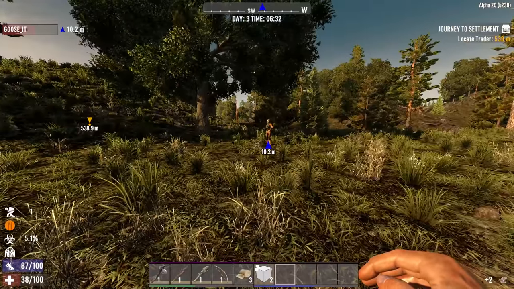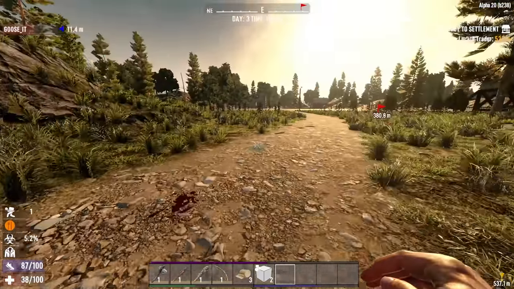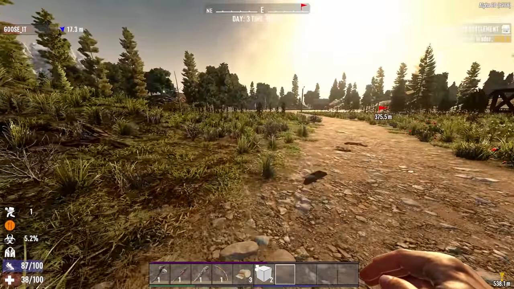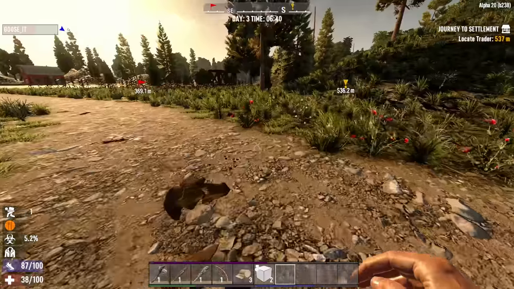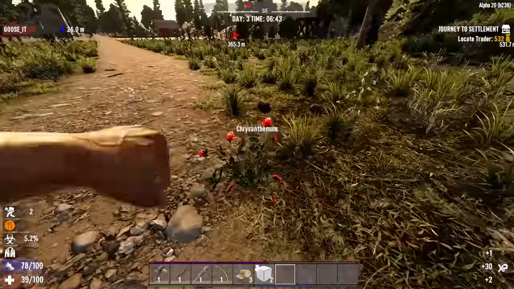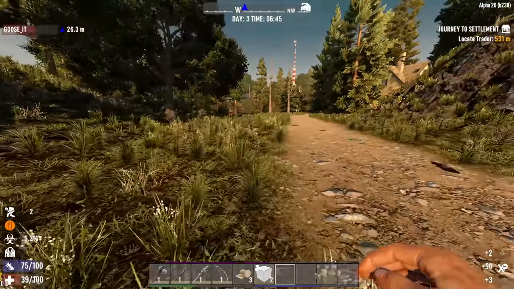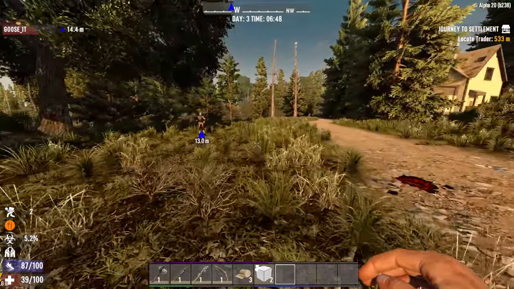Oh yeah, I have 3. Nice. Wait, 3? I thought I had 4. I've only spent 1. Oh no, I do have 4. I spent 1 and then I had more. Okay. All I got so far was fast metabolism, the healing perk.